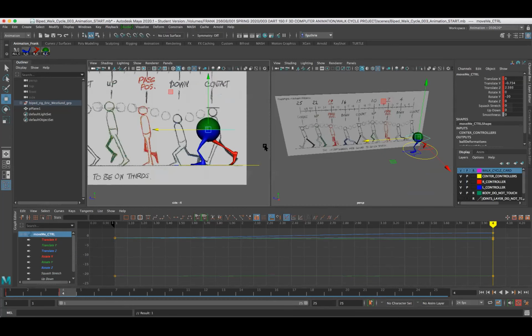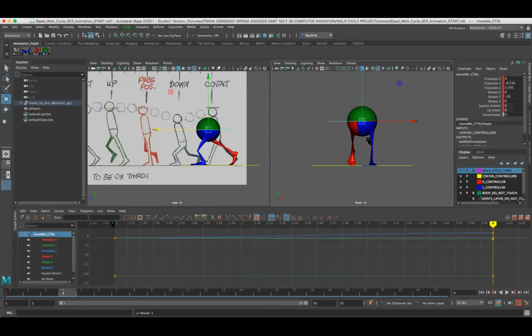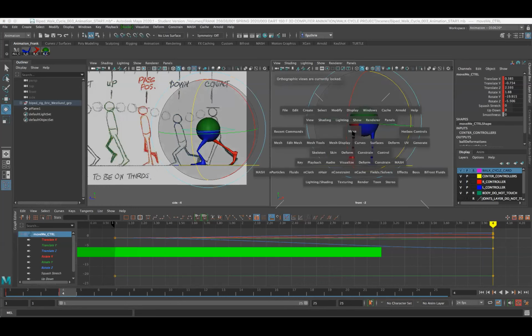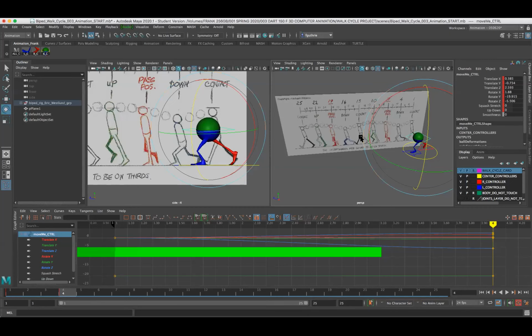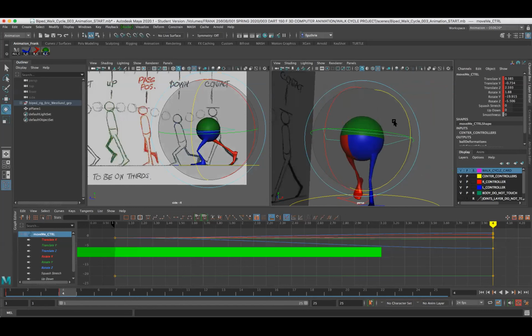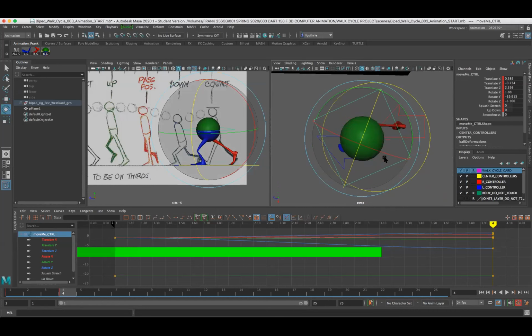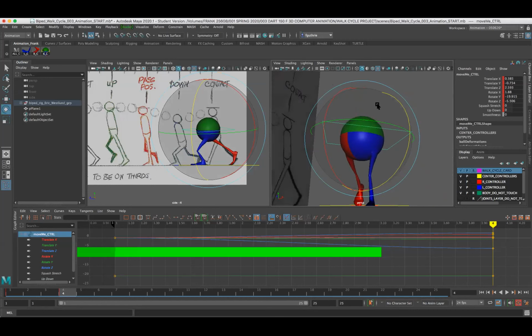Now, when we go to our front view, let me switch this camera to my front view. Remember, we are moving all of the weight on the left foot. So we want to move this guy right here, okay? And we want to also rotate it like so, okay? So as you guys can see, if I go perspective, hit F, this is what's happening. We're leaning on our left foot, okay? From the top view, it's kind of hard to see, but we're leaning.